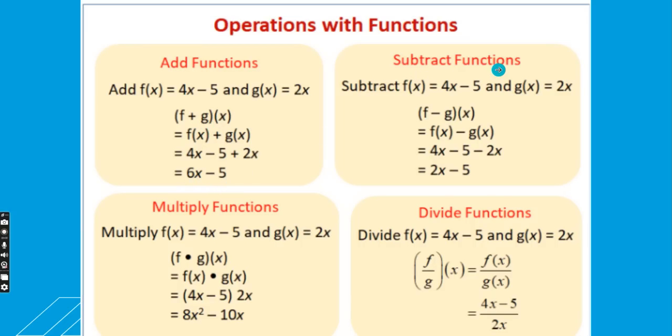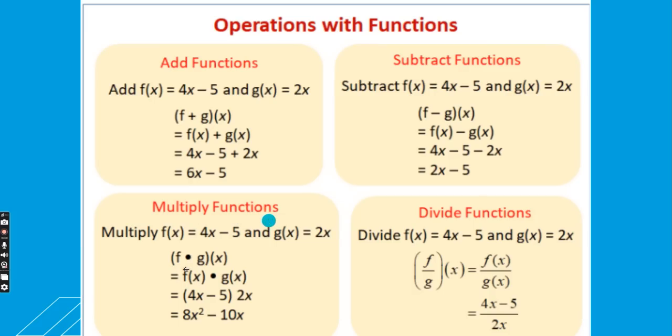Subtract functions. So to subtract f minus g of x, we get f of x minus g of x. Substitute again the value of the two functions, 4x minus 5 minus 2x. So similar terms, 4x tsaka yung negative 2x. That will make up to positive 2x since 4x has the greater absolute value. Kaya magiging positive siya. Walang kasama yung constant, so bring down lang natin yung negative 5. So we get the answer 2x minus 5.